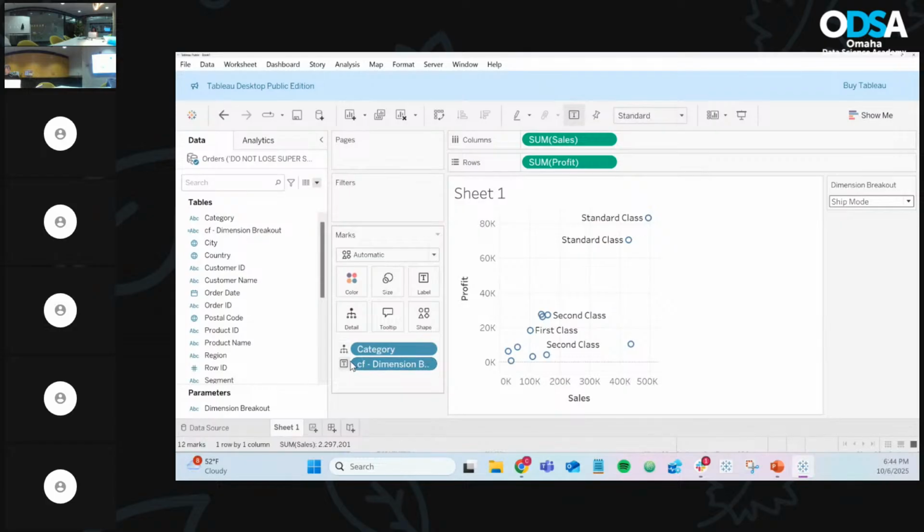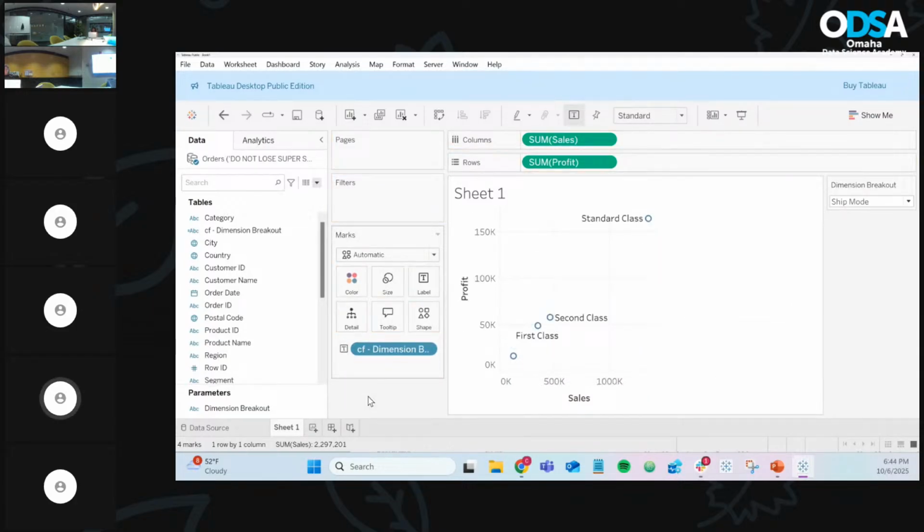So it's grouping by both of these things. This would be the same as if we had this on rows and we had this on rows. It's two dimensional, it's grouping by category and this, which gives you your duplicate dots here. So it looks like it's labeling it twice, but there's actually multiple things on there. So now if you take the category off and hover over that standard class, you now don't see the description of category anymore. Which you shouldn't, because you're just doing it by ship mode. Okay, got it. Thank you. That was a great question.